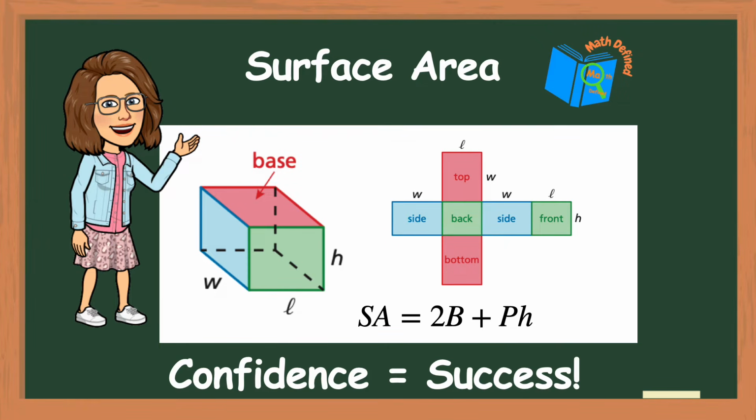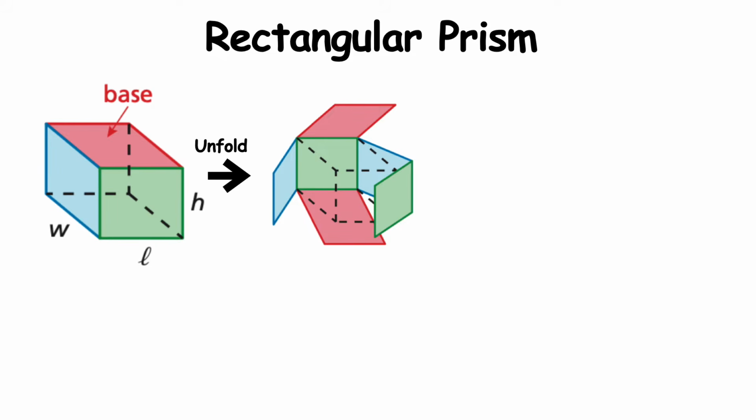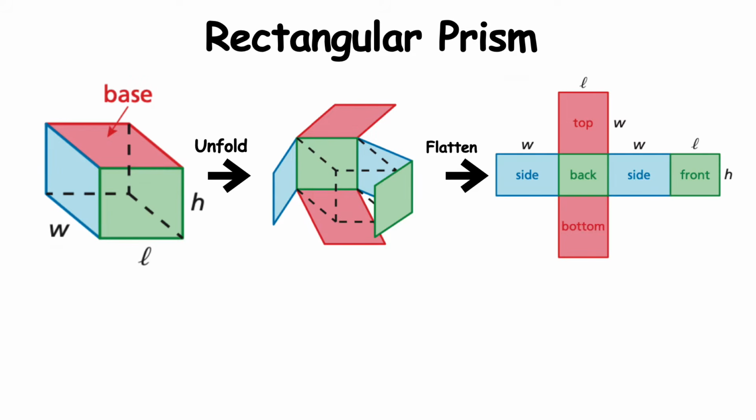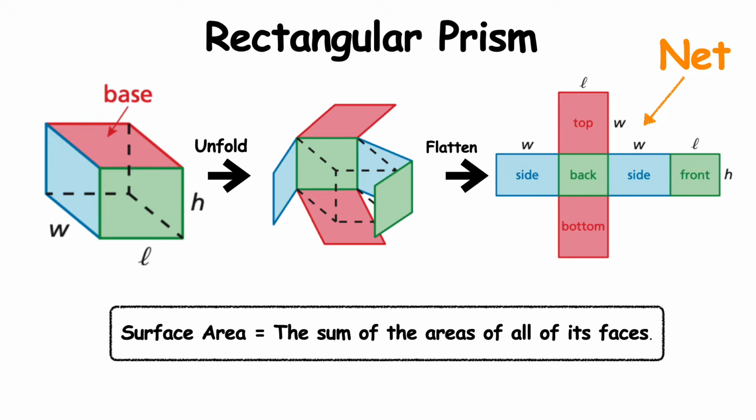any rectangular prism. So the first way I'm going to show you how to find the surface area is by creating a net of this rectangular prism. To do this, I basically just unfold it as if you were breaking down a cardboard box. Then you just flatten it out. And now I have a net of the prism. To find the surface area, I will find the area for each individual rectangular face in the net and then add all of the areas together to get the total surface area for the rectangular prism.